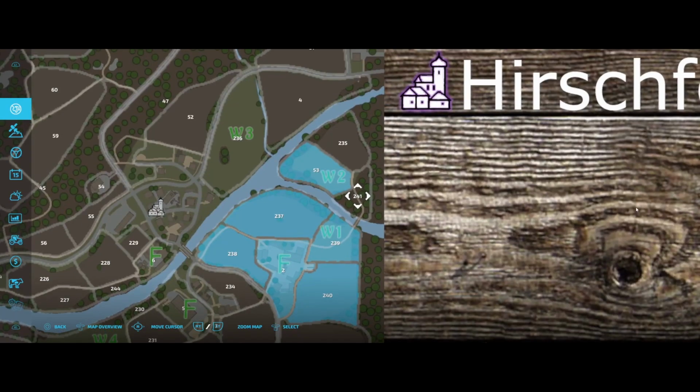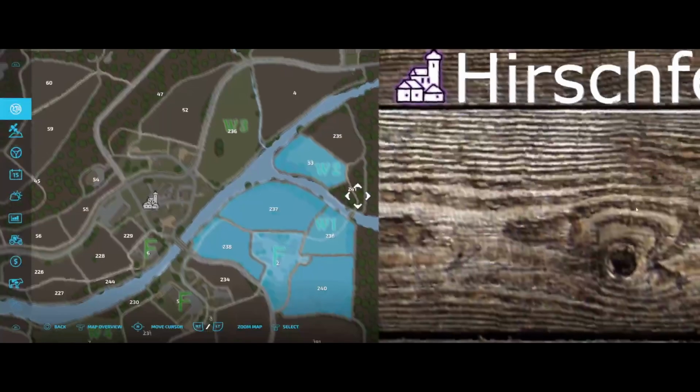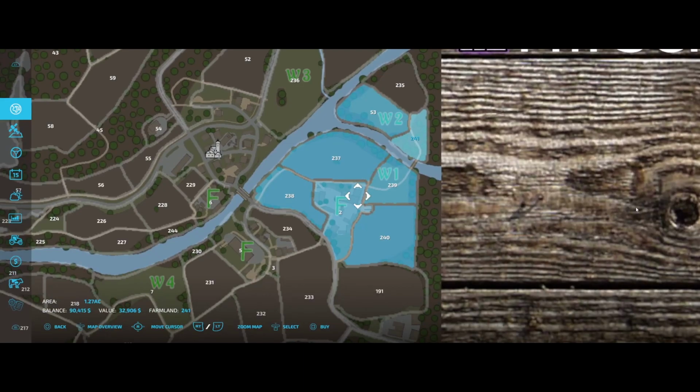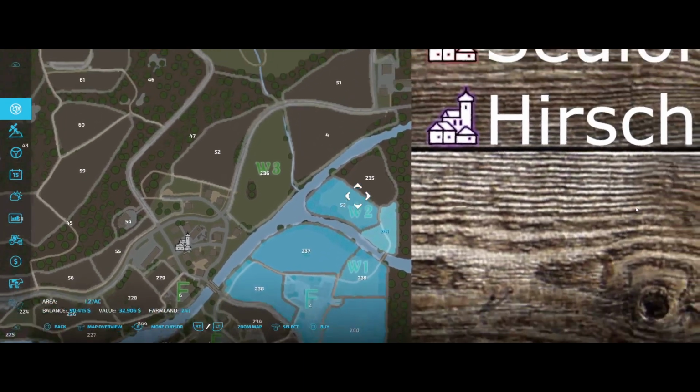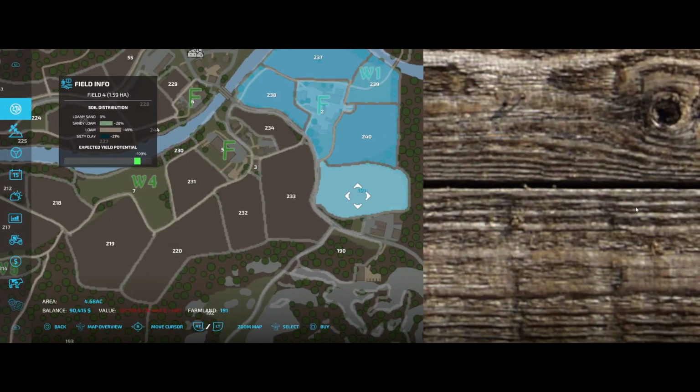I kind of want to get this one just so we have this up, but I don't really have any use for that plot. I don't even know if anybody owns it, really. Does anybody own that thing? Anyway, otherwise, that for the canola, and get this one for something else, and boom, we're done, bud.